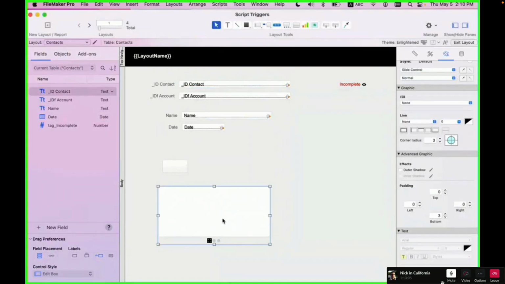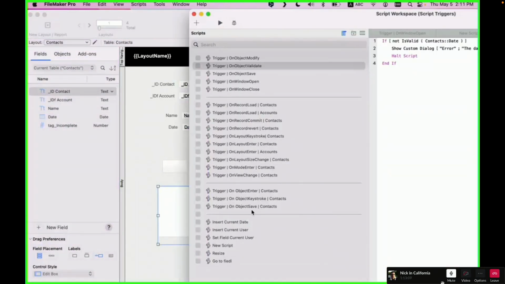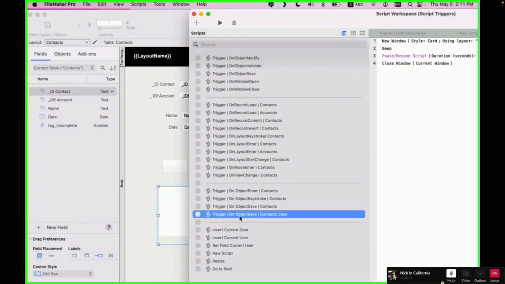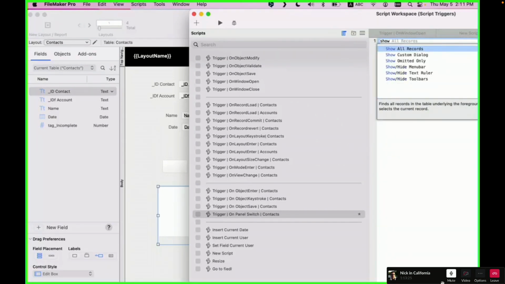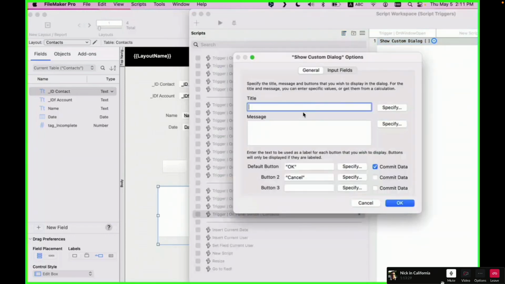Panel switch is just the one I want to show. I'm showing a dialogue because it's more common.